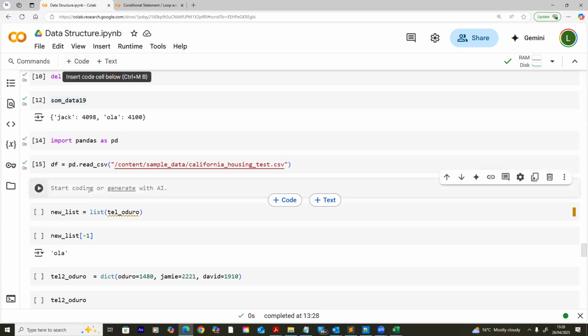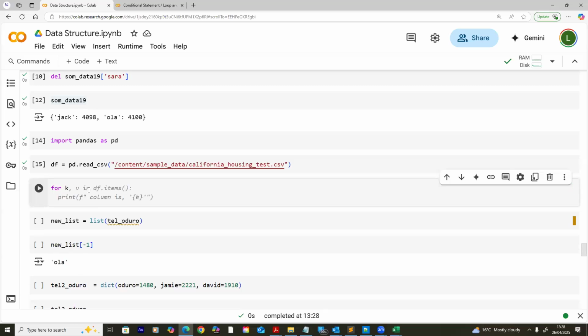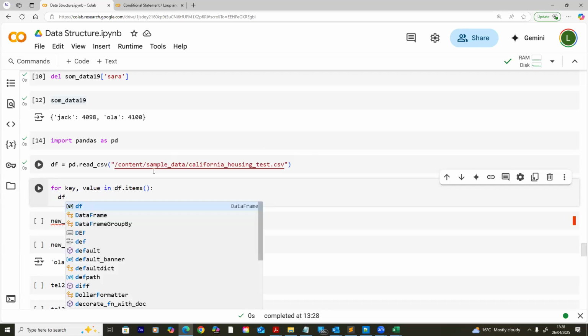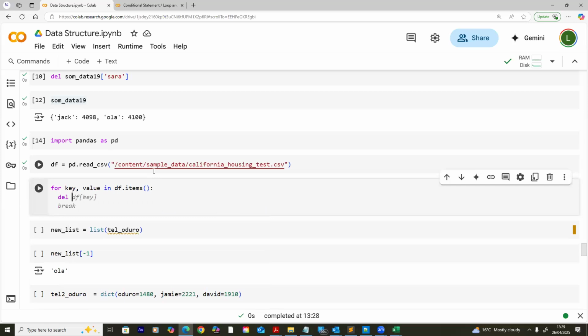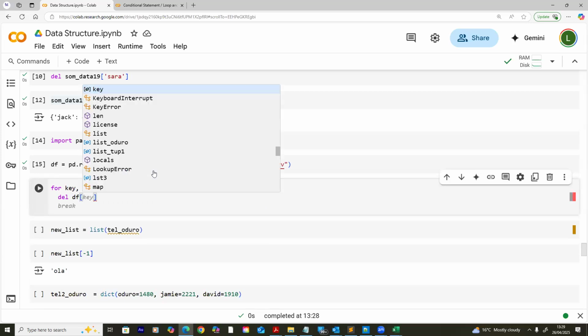And if I do for key, don't forget, value in df.items, then we can print this. So we can print key, right? Let's say df.items. So we can do del df key.